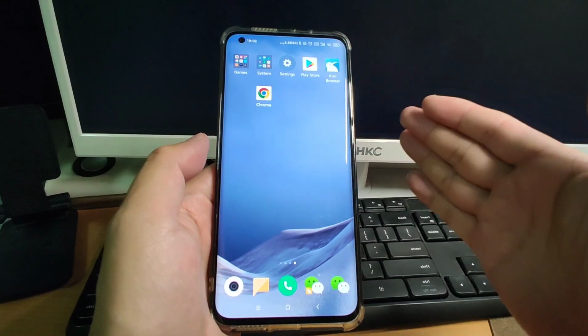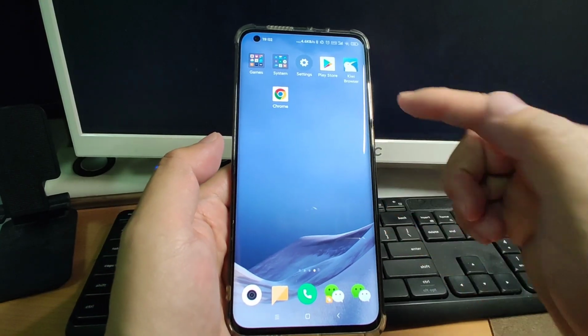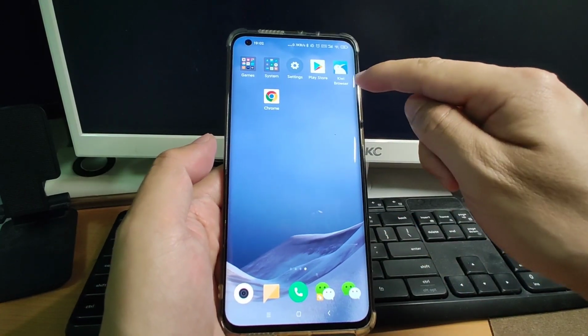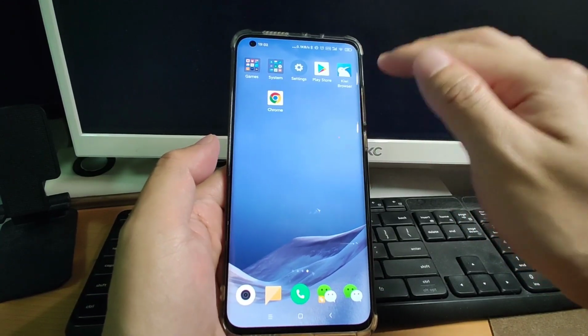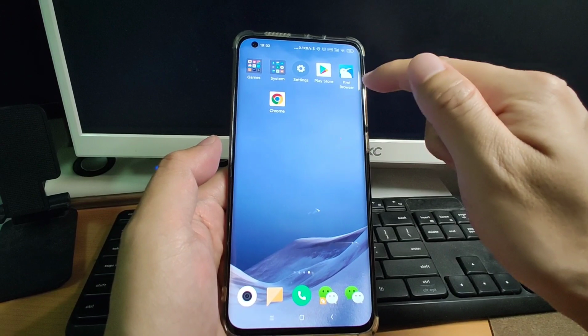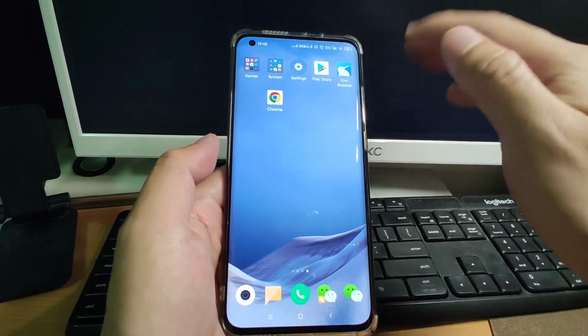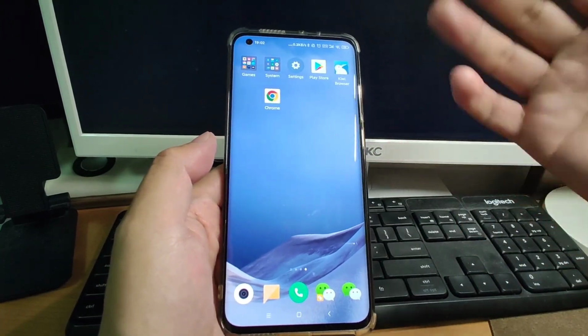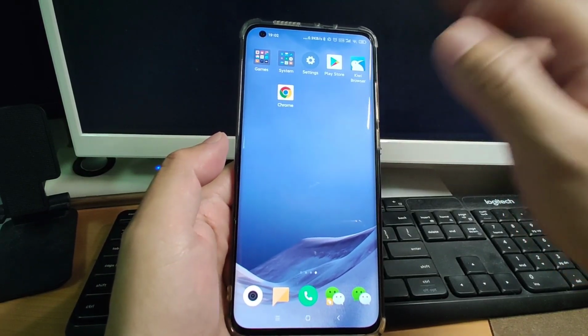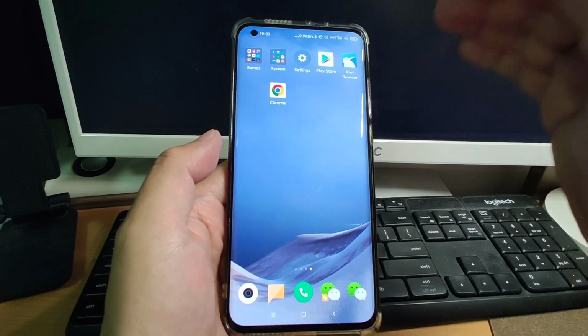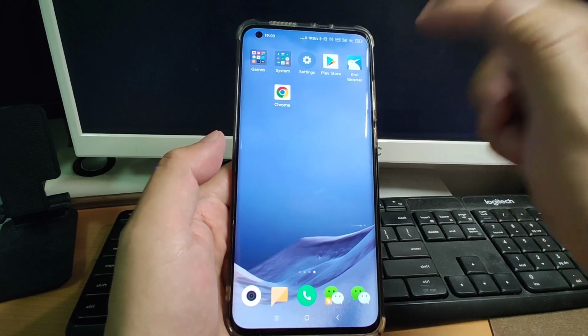Okay, now welcome to my mobile phone. You can see from my desktop, this is a Kiwi browser. So I already installed the ChatGPT for Google plugin in the Kiwi browser. If you have any questions or ideas, you can use the browser to ask Google, and at the same time, you can also ask ChatGPT.